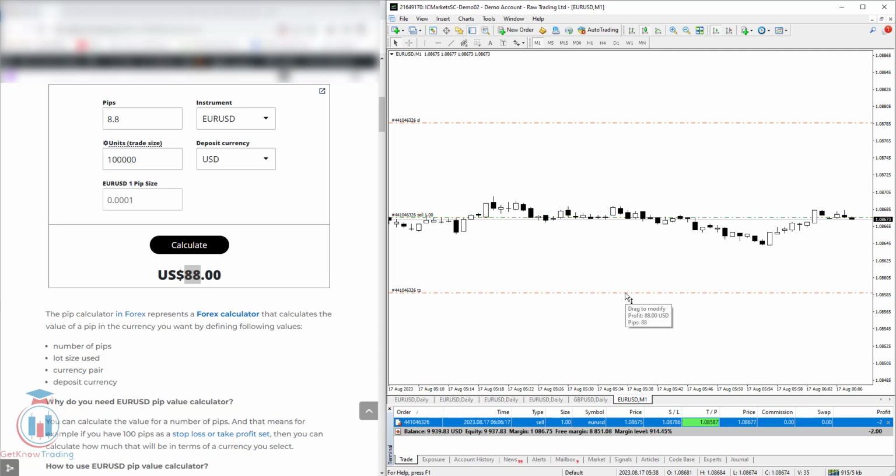So you can see you can easily use this calculator to calculate how much money you would make or lose if you put any other than the number of pips on this trade. So you can easily see before opening an order and also take profit and the stop loss levels how much money you could make or lose, so you can also make the precise calculation for your risk.